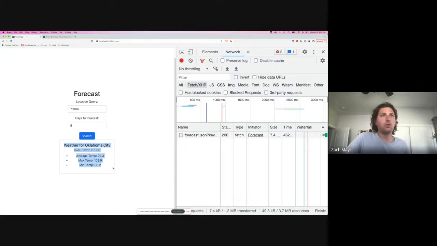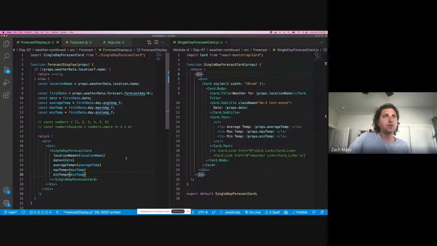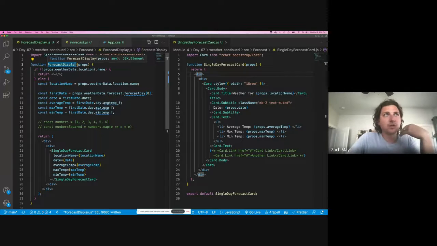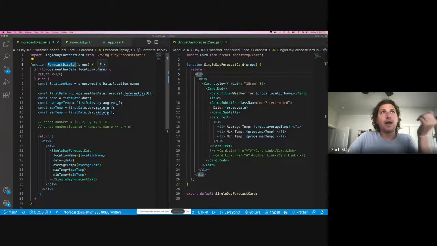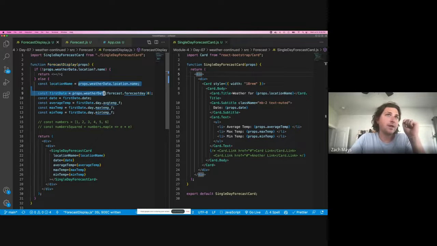So real quick, what I did was I have this forecast display component that receives all the data from the API. If we have data, meaning we've run the query and we've gotten data back, then this component will parse that data to pull out the properties we're interested in so far. We may be interested in more, but this is what we care about so far.